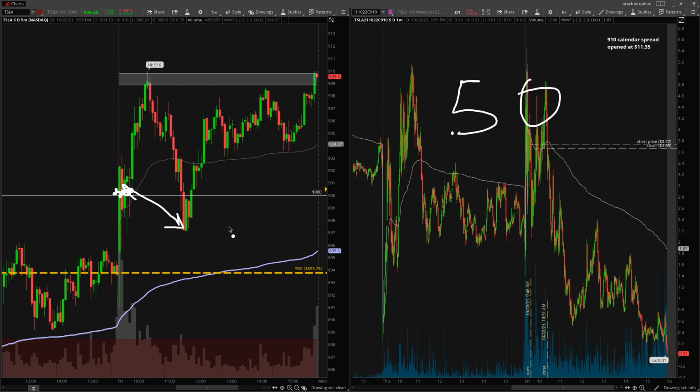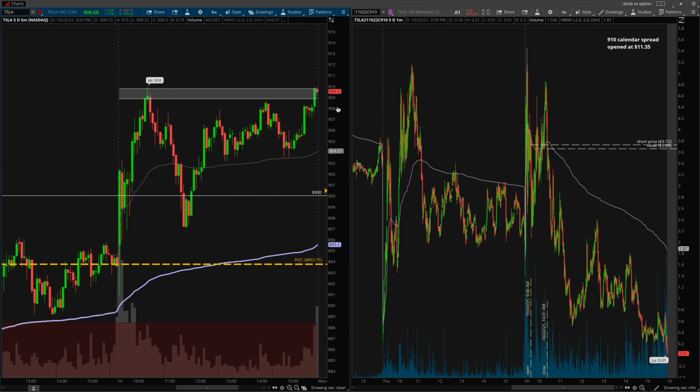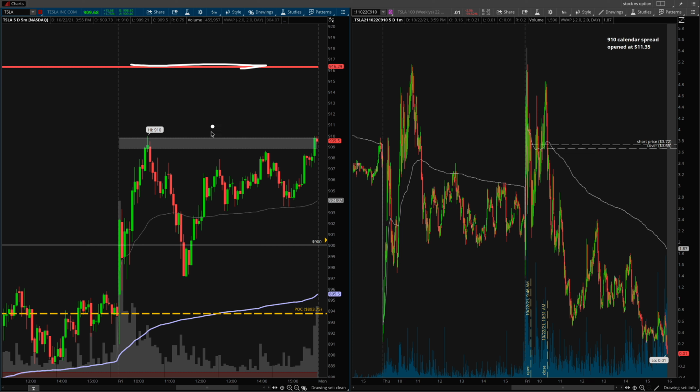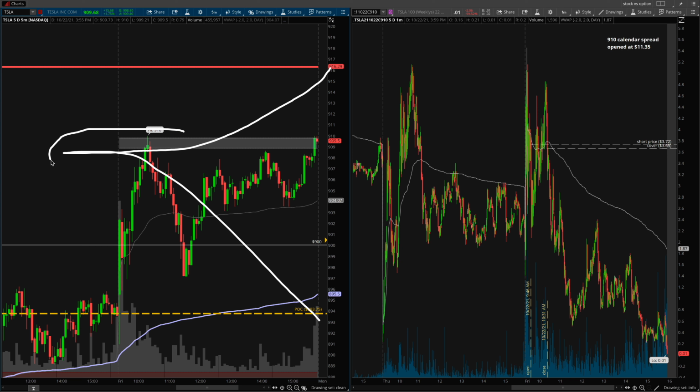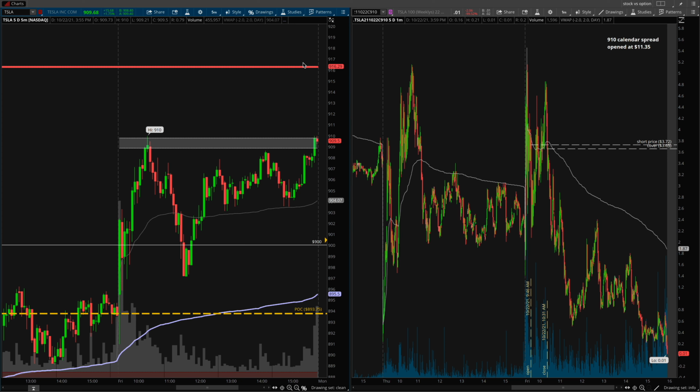Spreads like this are essentially, you're going to remain positive on the trade as long as Tesla stays above a level like this, and as long as it stays above a level like that and it stays below a level like this. So you have such a wide room for profitability. And as long as it remains at your strike price by close, that's your maximum profit. So your P&L chart looks something like this, with this being your maximum profit wherever your strike prices are, and then it kind of tapers off. But anywhere in between, you're actually profitable, which is why I love trading these towards the end of the week, because I don't have to be so pinpoint accurate.